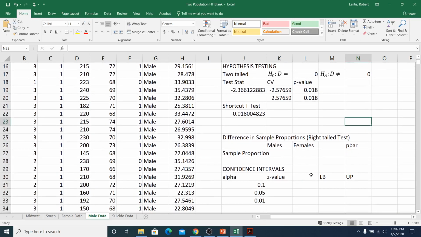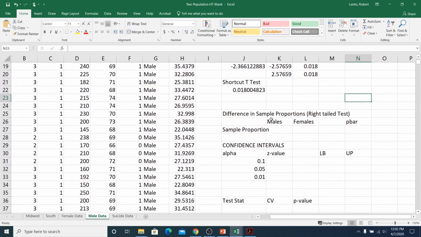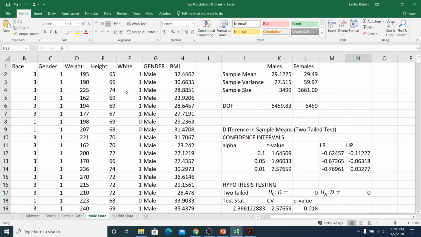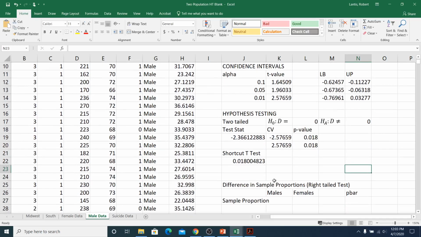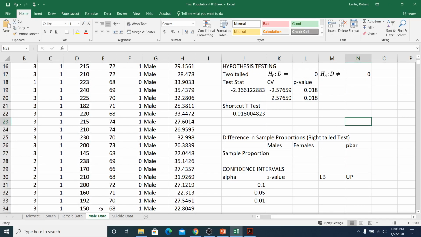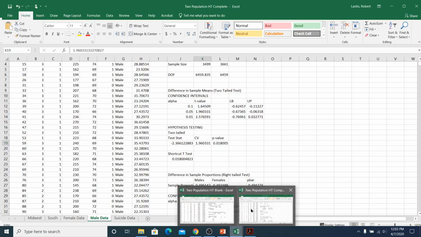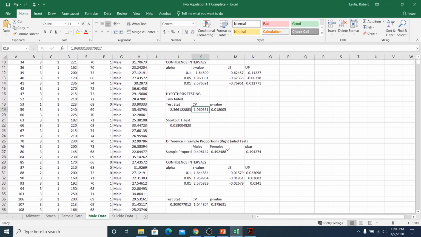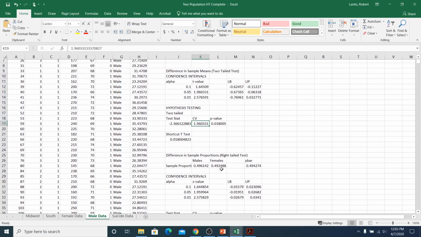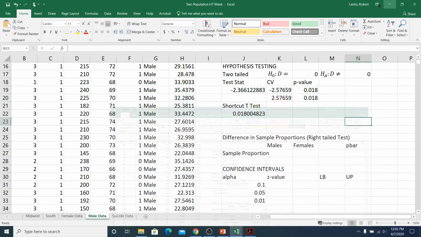Also, you could do a difference in the sample proportions here for, what is that new kind of race here? I believe that's what it was. I'll look at the complete version. I think it had a difference between males and females that were white versus non-white. So it's just a different example of comparing sample proportions. I'm not going to walk through that here in the video, but it'll be an additional example that you'll have in that complete version of the Excel document as well.